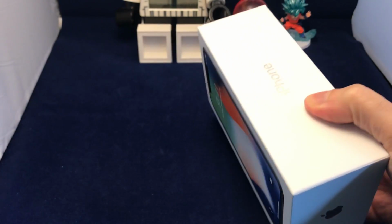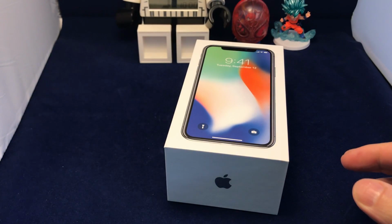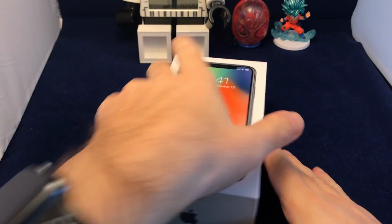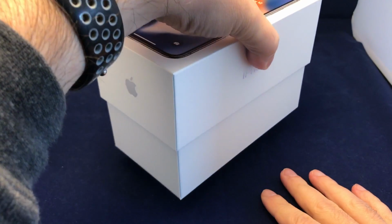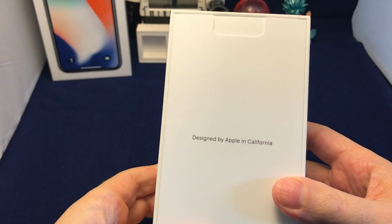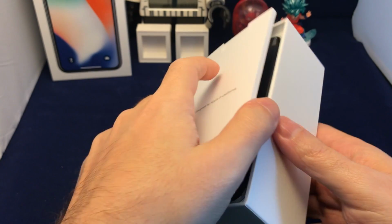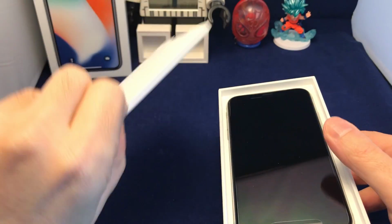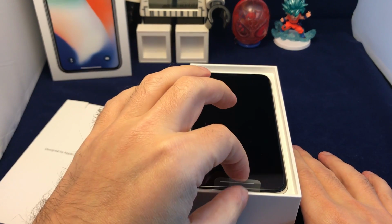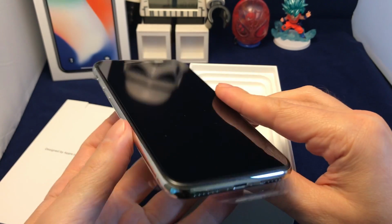Very nice. One touch. Okay, so let's get it open. Designed by Apple in California, made in China by Foxconn. So here's our documentation. We'll look at that in a second. And here's the actual device. Wow. Looks very nice.